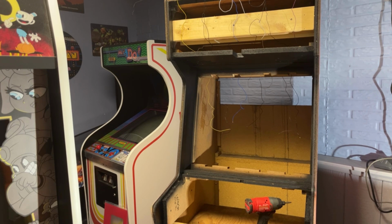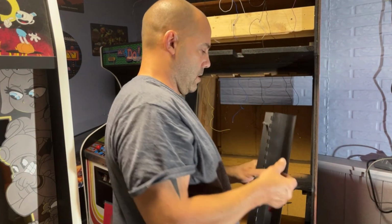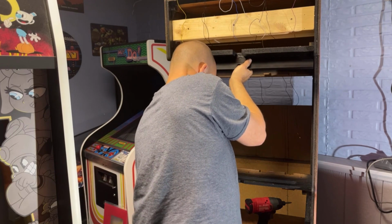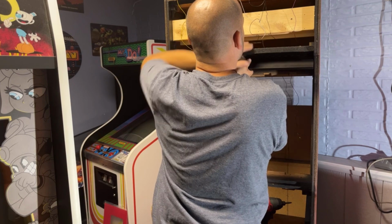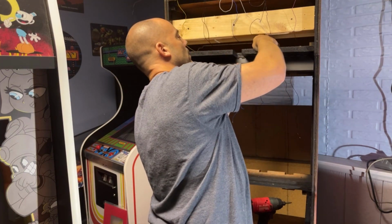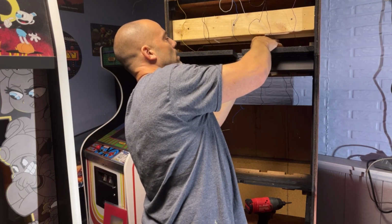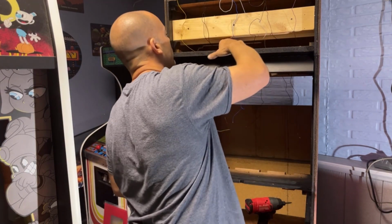Four nuts and four washers. All right. Okay. Slide this up there. Get them all started, and then I'll have to go grab a wrench and tighten it down. And then we'll be able to put the light bracket back in, or the piece of quarter inch plywood back in with the lights on it, and we can put the marquee on.